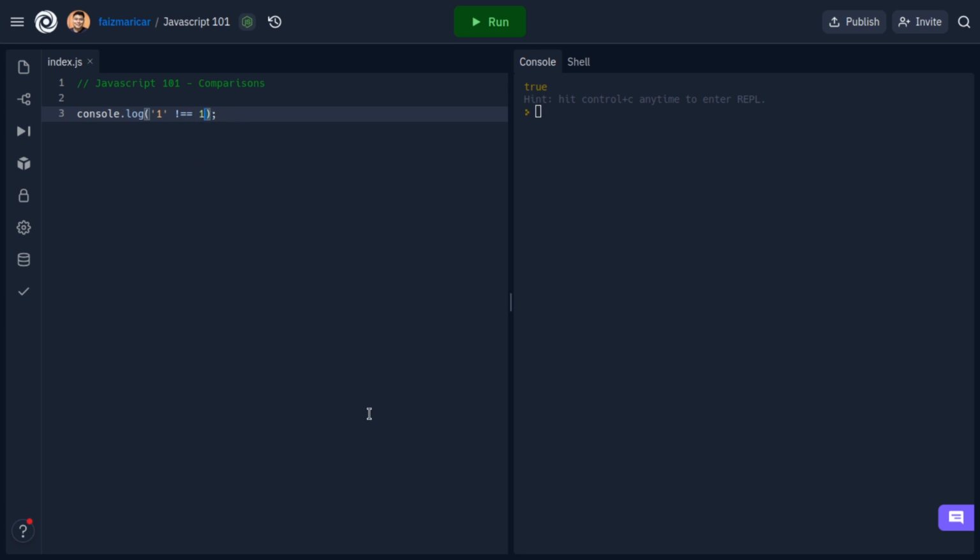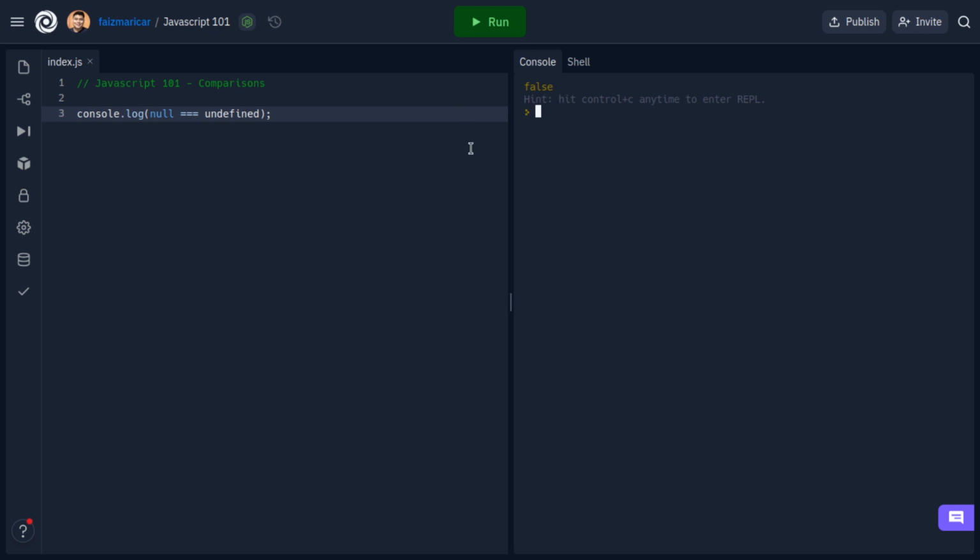And the next thing I want to show you is the value of null and undefined. So if you compare null with undefined, so I'm going to say null equals undefined, what it does here is it will evaluate to true. So that's your null to undefined. And if you have the strict equality, then it will be false.